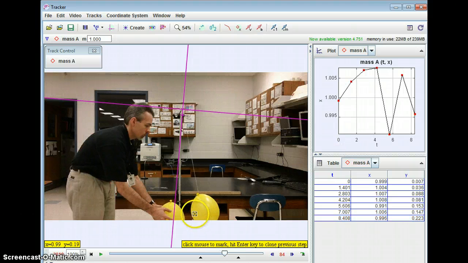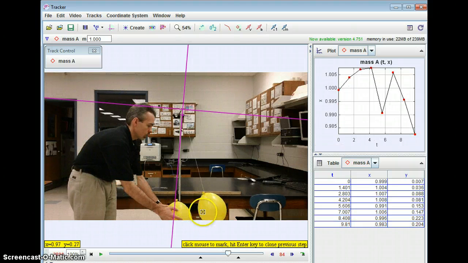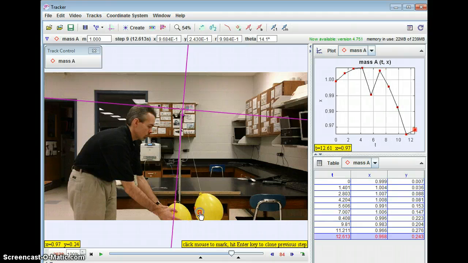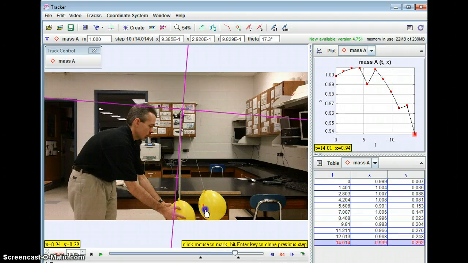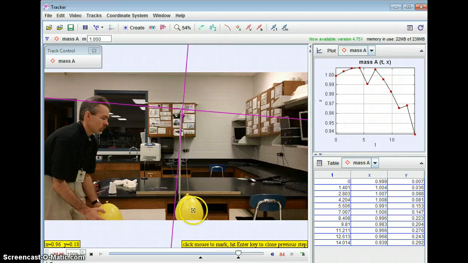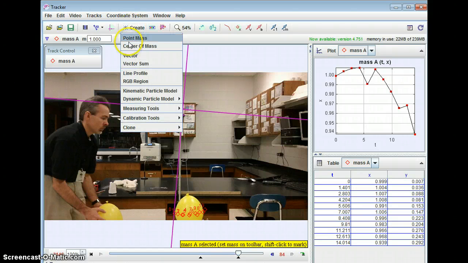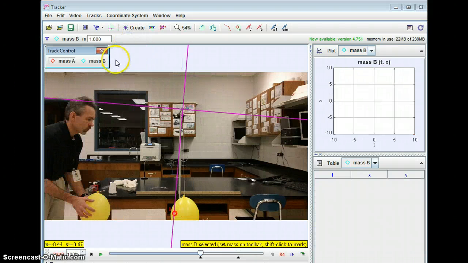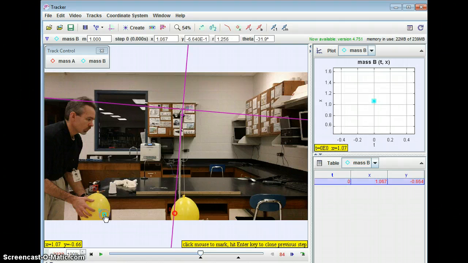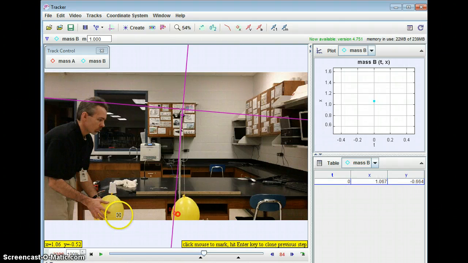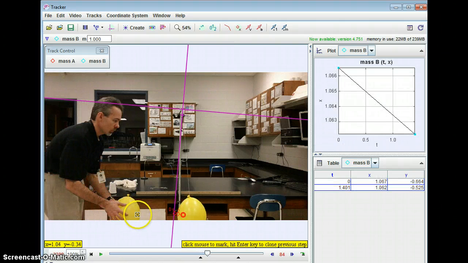Now this isn't the best video because you can see the balloon kind of going up and going down a little bit. Okay, so now I'm going to create another point mass, and this is going to be for the other balloon. Click the front of it for each one of these.